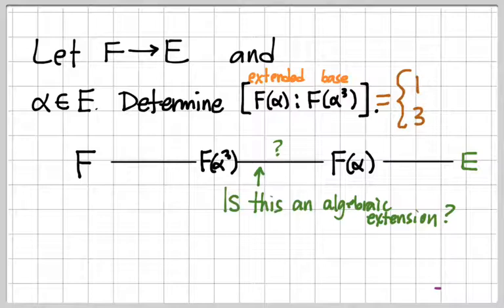But we don't know if E over f is algebraic. That could be something really nasty. So in fact, this extension in the middle is the only one that we're going to know anything specific about, which is why I think the tower law is distracting.